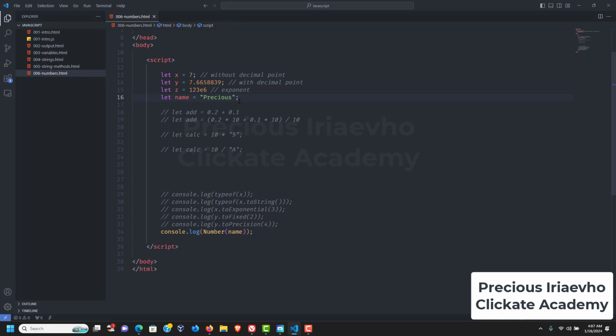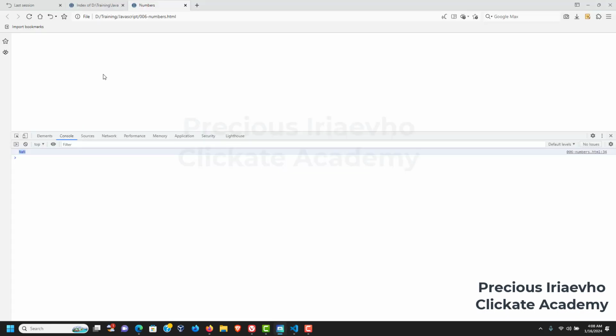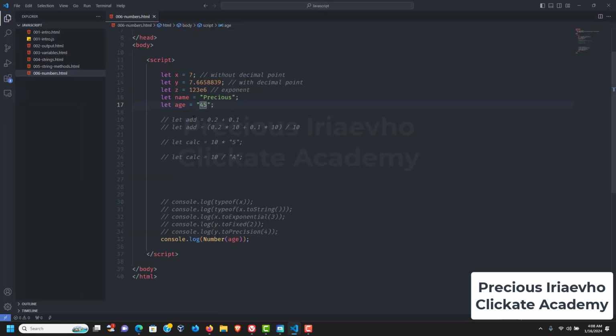What if we say age? So I say age, but I actually use a number for it, maybe 45. And I change this to age. You see, it is a string, but it's a number that has become a string. So we want to convert it to a number. Will this work? Yes, it works, because JavaScript has been able to change it from a string to a number. That is why it is good when you want to do mathematical expressions in JavaScript. It is very nice that you convert them first to number, because JavaScript may actually be seeing them as a string at that moment.